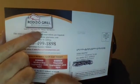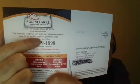But anyway, I like it in general because these things work. They have dinner Tuesday, Wednesday, and Thursday. So there are 3 different nights to choose from. I also love that. Give people a choice. You're going to massively increase your response with a choice of 3 different dates. So now no one can say, oh, Wednesday the 19th, we got something to do. Great. How about Tuesday or Thursday? Boom. So decent job. And I do hope this Rodizio Grill is given some money because now we got their website and I guess their address right at the top. So hopefully Rodizio is giving them a great deal in return for all that.